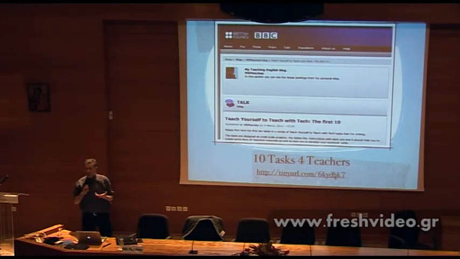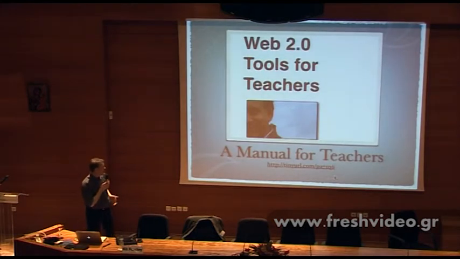If you're worried about your technology skills and you want to get them up to speed, I've published 10 tasks for teachers, and these are step-by-step tasks that you can download from the Teaching English website that show you pictures of the screen, what you have to click on, and where you have to click to make it work. So download that if you're worried, and you can start developing your own digital skills. I've also published a free book or manual called Web 2.0 Tools for Teachers, which again you can download for free. It has 10 or 11 different tools, ideas for how to use them, lots of detail, lots of pictures to show you what to do to get through them.